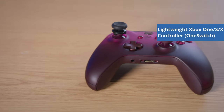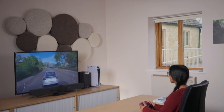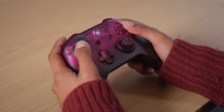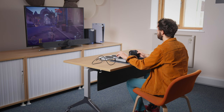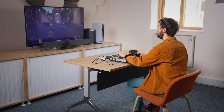For those who can use a standard Xbox One controller but find the thumbsticks too difficult to move, OneSwitch has modified a controller to make the joysticks lighter. The controller can have the rumble packs removed, which makes the controller lighter to hold. Some of the buttons can be made lower force and the analog springs can be replaced with springs that require less force. These replacement springs have about a third of the standard resistance. Thumbstick extensions can also be added to these controllers for more leverage, however this will result in needing to move the joystick further to activate it.